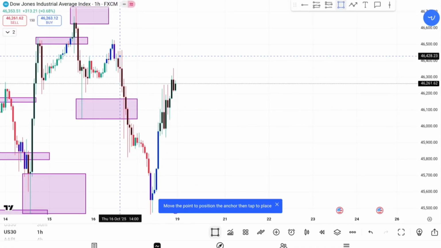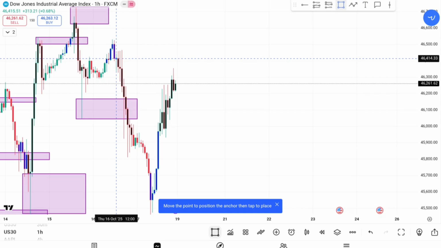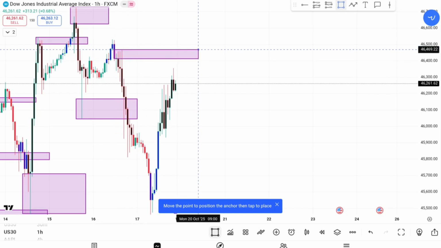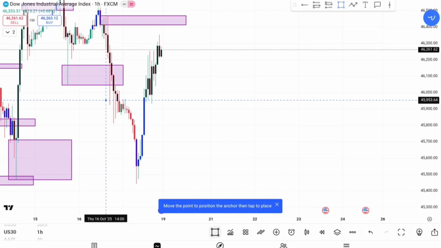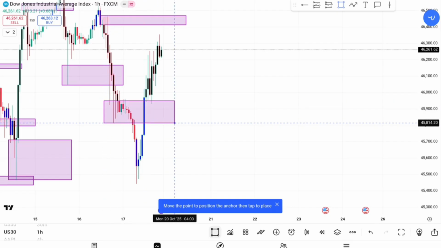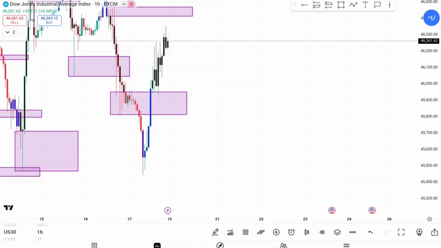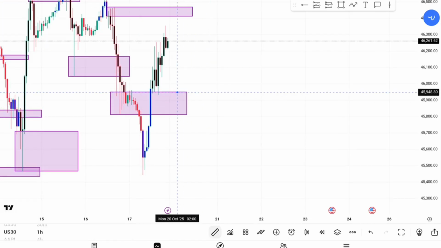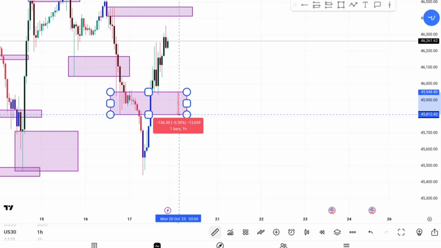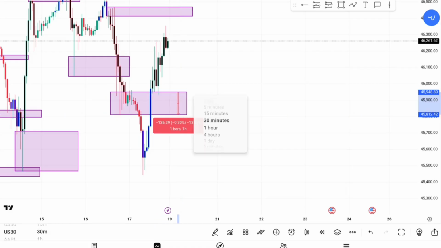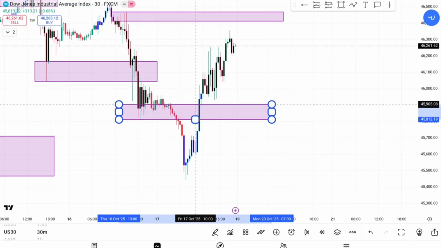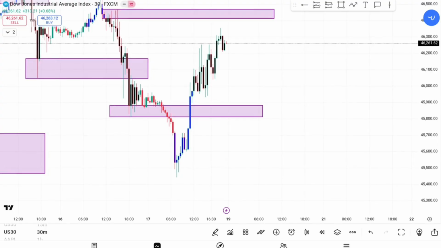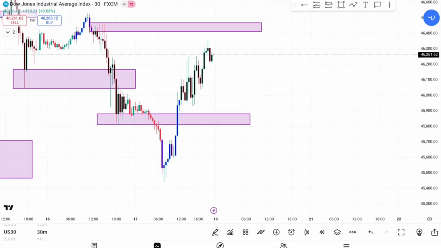Again, next day, we mark up from the body, from there to the end of that week, just drag it along like that. And then we do the low from the body to the end of that week, like that. Let's check how big it is. Okay, see, it's more than 130 pips. Let's try it on 30 minutes. As you can see, on 30 minutes it gets smaller, so you can drag it down to that body, and that's it. So you make it a bit smaller, and you mark up.